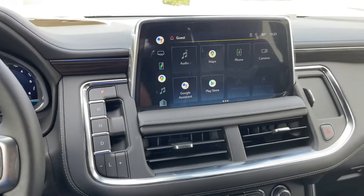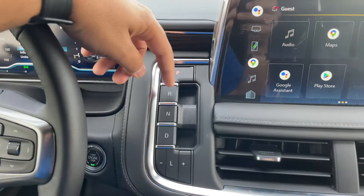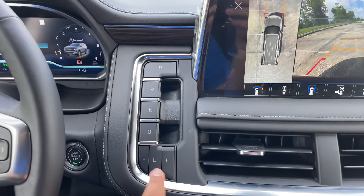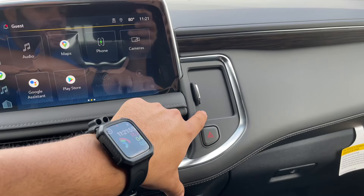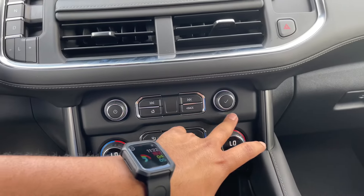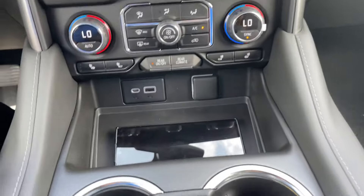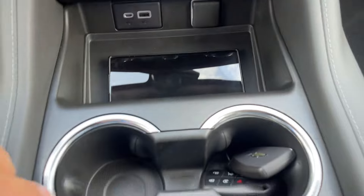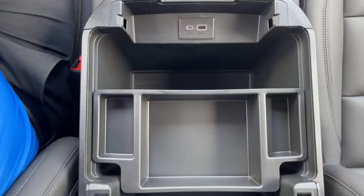Coming along the center, you have the updated 10-inch touchscreen. On the left-hand side, you have your gear selection — pull up for reverse, in for neutral, up for drive, and your low gears. You also have two air vents, the hazards, and a small sunglass holder. Right underneath, you have the radio controls, dual-zone climate controls with heated seats, a wireless charging pad, USB-C, USB, and a 12-volt power outlet. You have two cup holders, a slot for your phone, a small divider, and a large center storage with USB-C and USB.